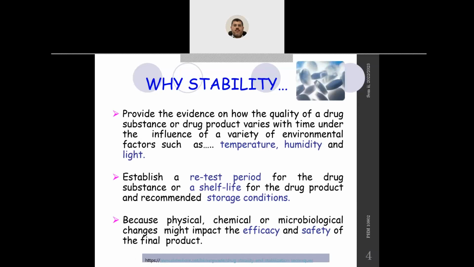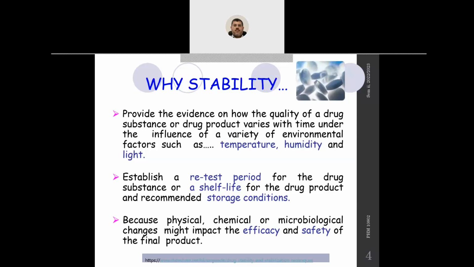So the routine is to conduct a stability study and to characterize the pharmaceutical product, to check the physical properties, chemical assay, and then microbiological properties, whether sterility test for sterile products or microbial count for non-sterile products. We do this test repeatedly at different time intervals while the product is stored at specified conditions of temperature, humidity, and light. And then in this way, we can find out the trend for change in these properties with time. Based on this, we can establish a shelf life.